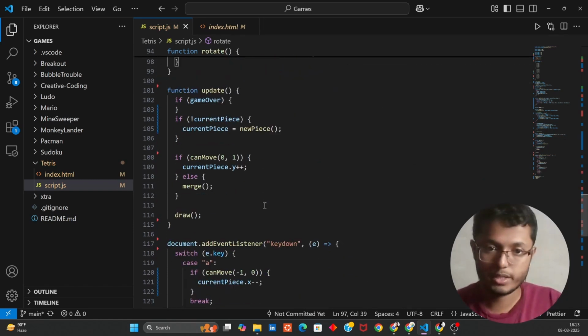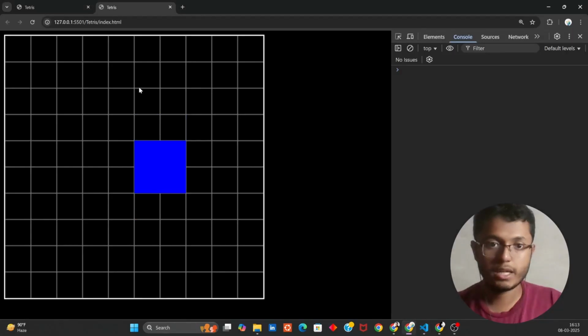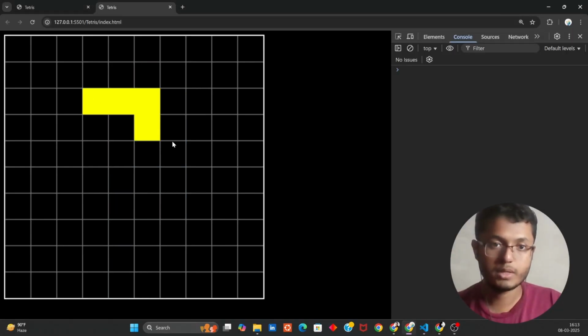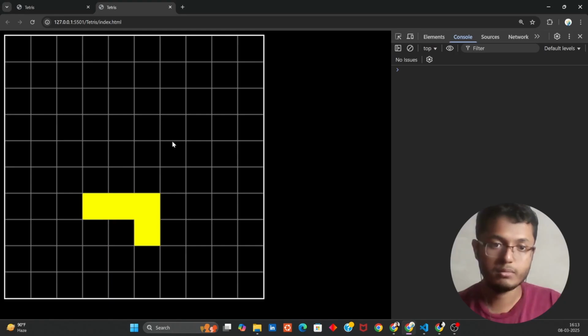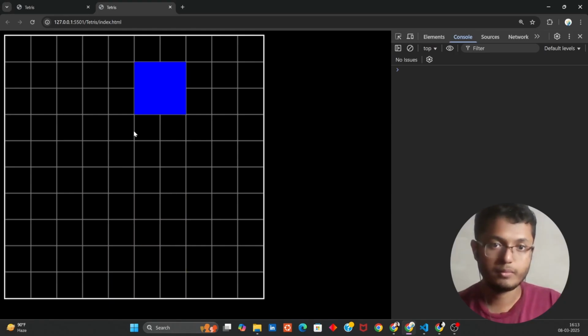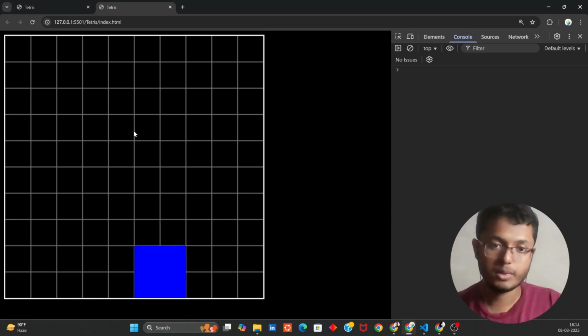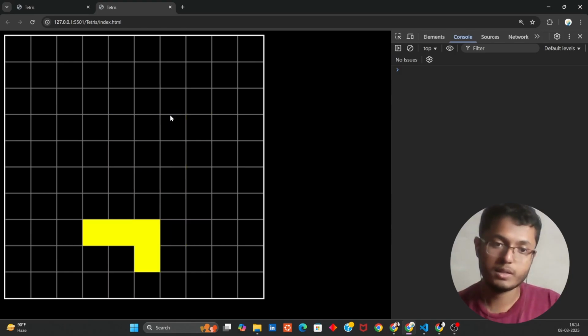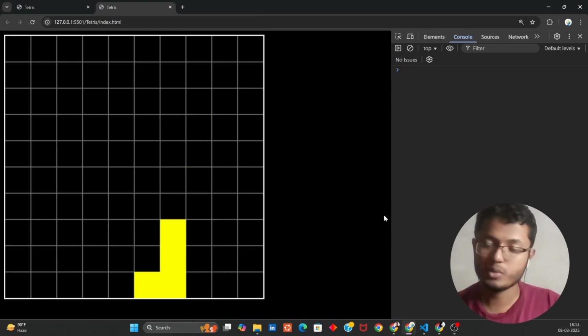Otherwise, we won't do anything. So now if we check for a box, it really doesn't matter. As you can see, this one is rotating. The box is also behaving strangely because the rotation is happening on the 0, 0. So there will be a little bit of change in direction, but yeah, as you can see, the rotation is working.